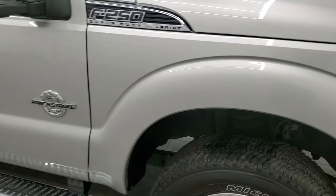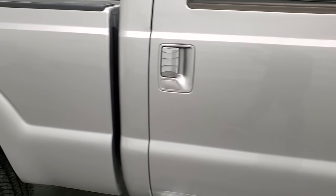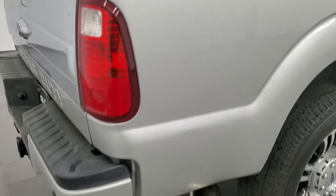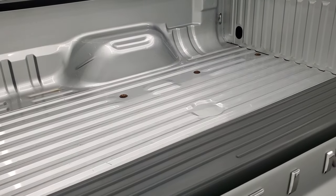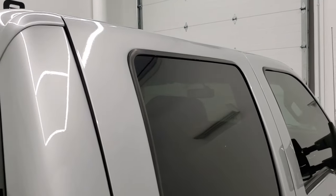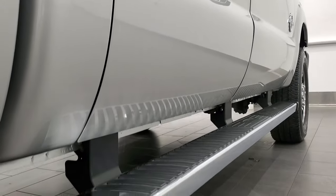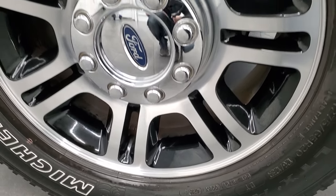Ingot silver, really a good looking color. Got a lot of metal flake to it — it's a really bright silver, one of my favorite silvers. As you go down this side of the truck, take note of how clean the body is, how reflective and mirror-like that paint is. We take these HD videos so if you are far away or even close by but cannot make the trip, you can see the truck, hear the truck and have confidence in the vehicle before you even get here, so there are absolutely no surprises. If this video helps you make that decision, let your salesman know that you saw the video and that Brett sent you.